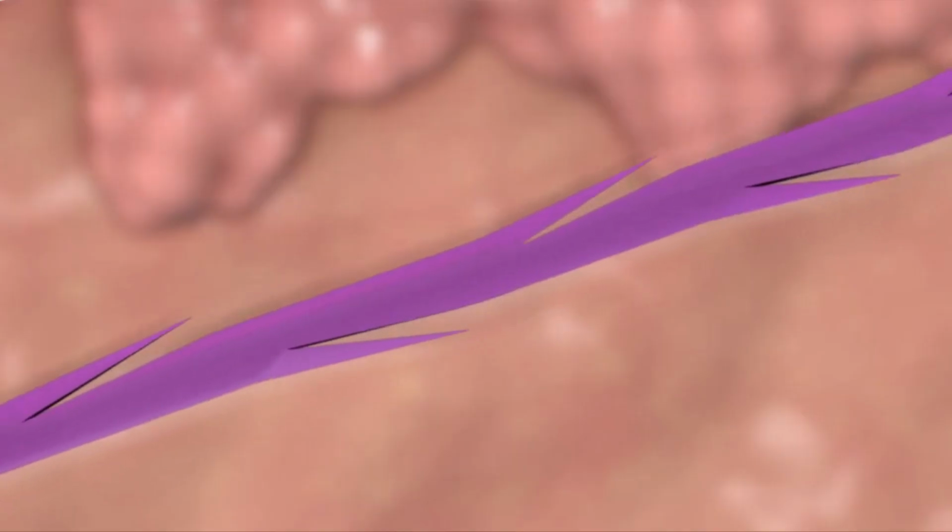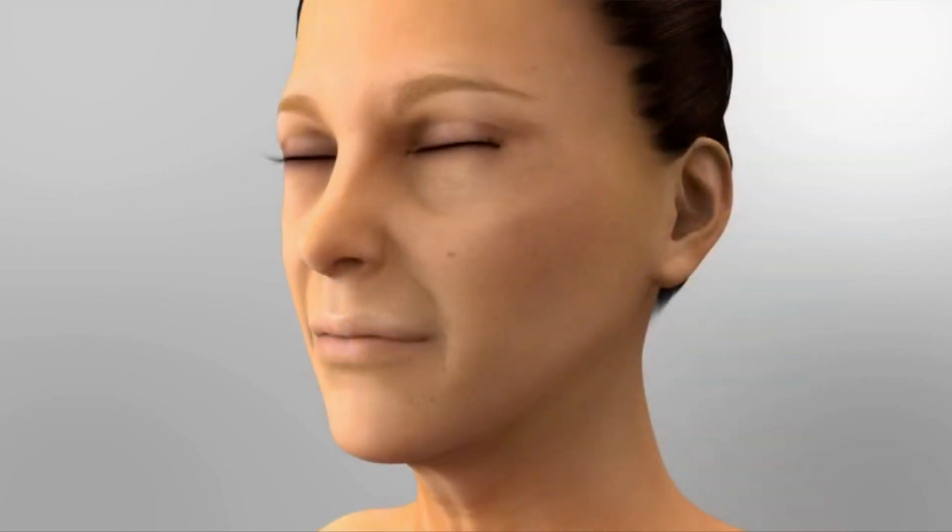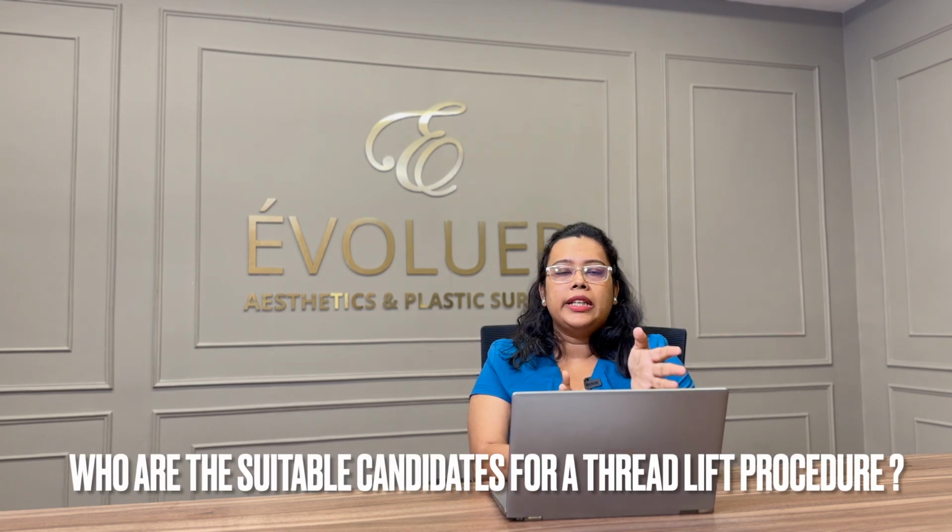These threads have barbs or cones that anchor just below the tissue, creating an immediate lifting effect. Over a period of time, they tend to stimulate collagen production, further enhancing the results. The improved appearance is maintained, making it a non-surgical alternative to any facelift procedure with very minimal downtime. Now, let's see who are the suitable candidates.